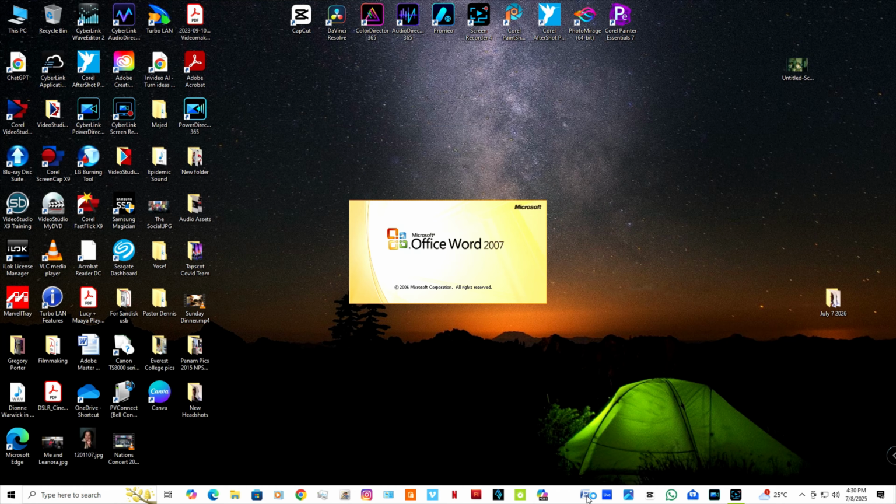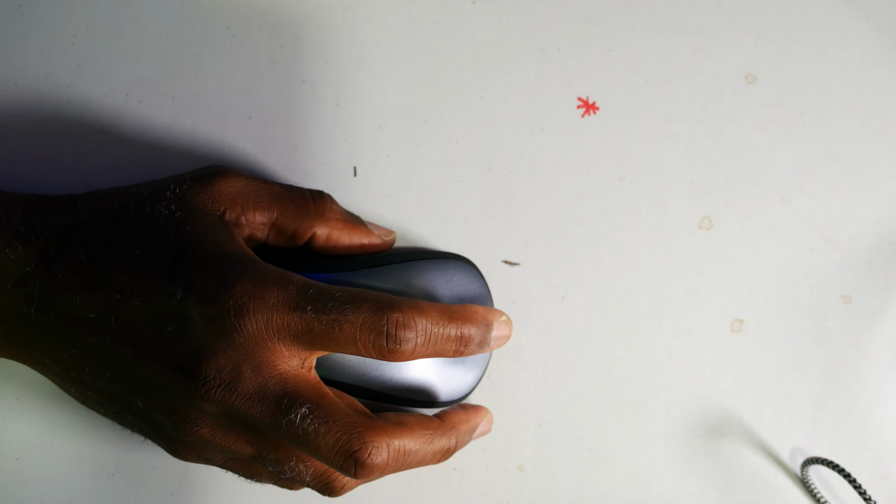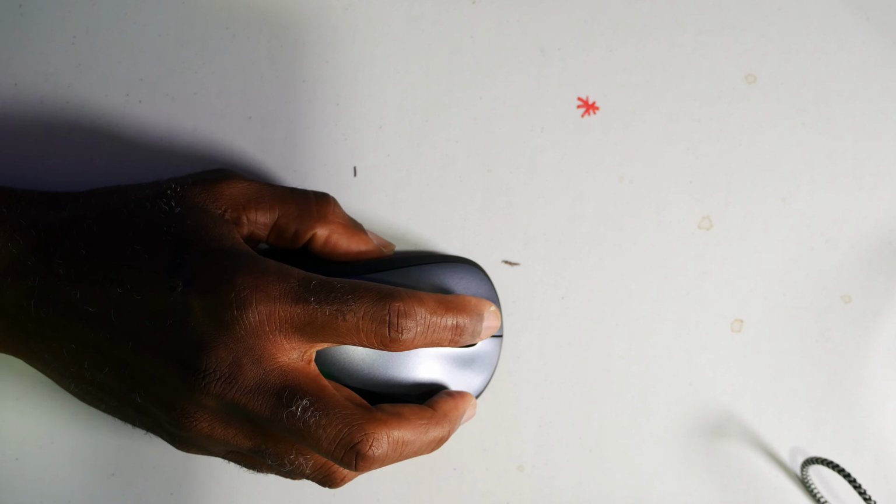Let me see if there's another program here. I'm going to use it to open Word. This is Microsoft Word. Again, I would find the icon or the shortcut that I need to open, and I would double click on it. Let me do it again.